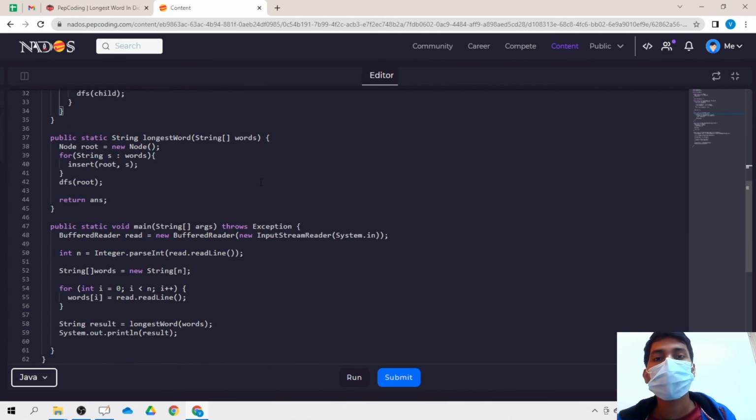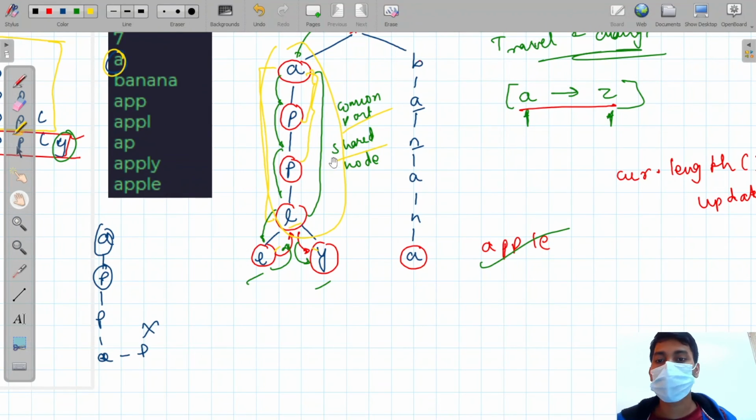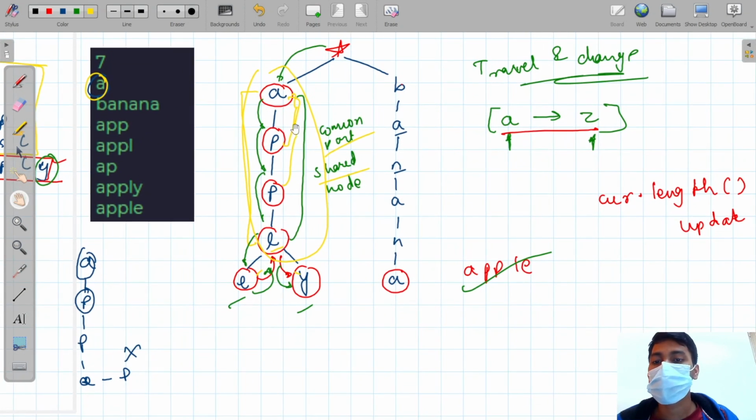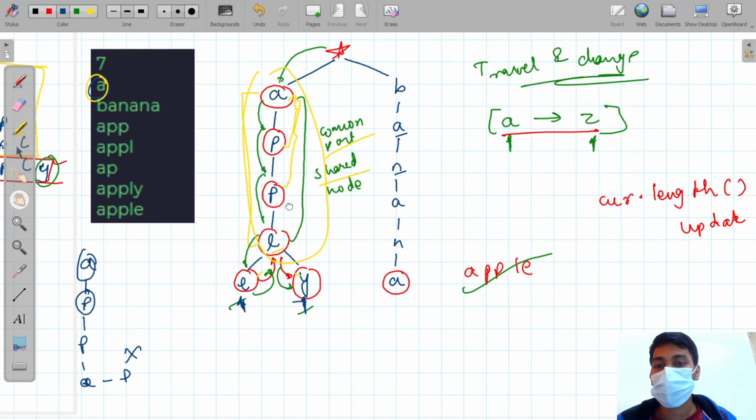So thank you for this video, and I hope the solution was also clear to you all. What we did actually, we created a trie and we shared the common nodes, and we just applied DFS, that is when there were two different children, or two different paths, let's say, when there were multiple children, we have to apply DFS.